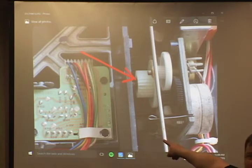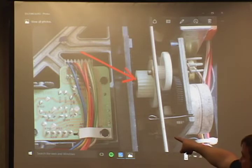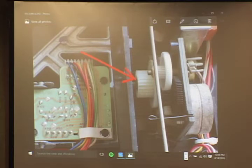That board right there is where I was talking about how I unwind the wires off the posts and put the new arm stretcher coil on. Again, if you can desolder it without doing that, it saves you a lot of time. You just have to be good at it.